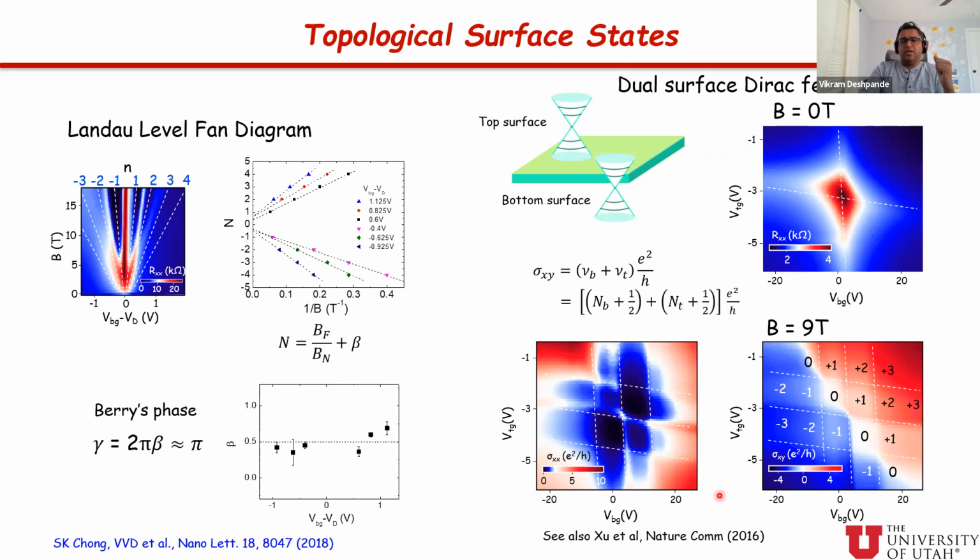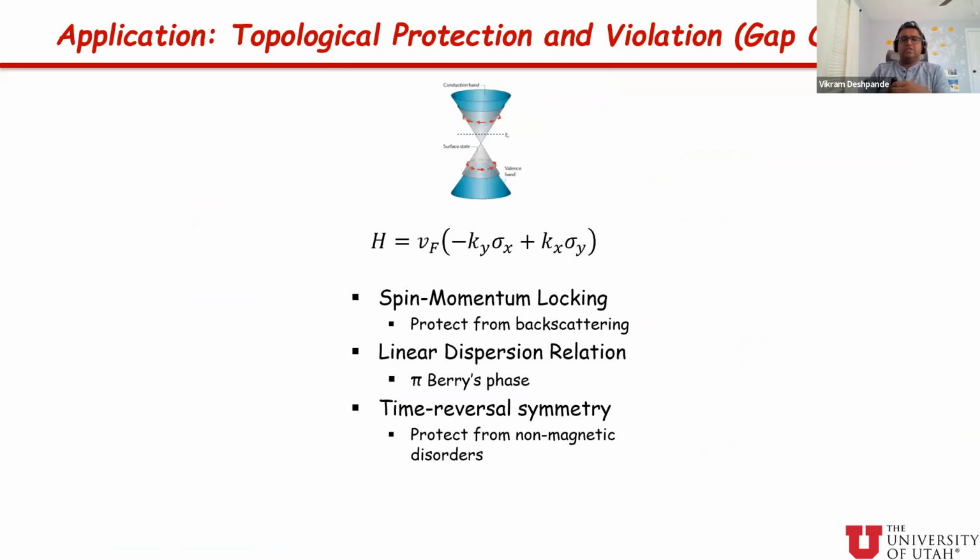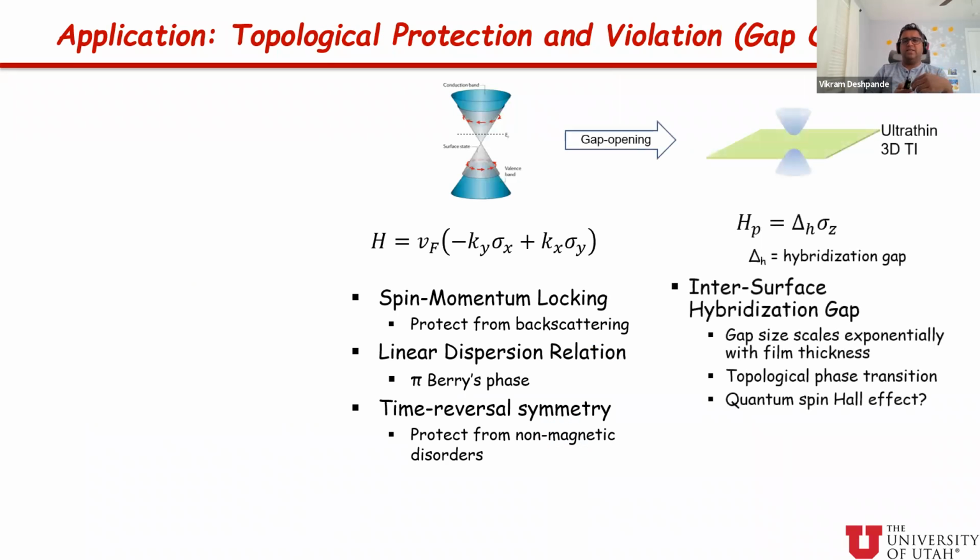Okay, so this is now a fairly thick sample. This is a sample that is a couple of 100 nanometers thick. So you can now start to think about what happens when you start making these samples thin. One of the things that happens is that you start to hybridize the Dirac cones on the top and bottom surfaces, and you start to open up a gap. This gap, it turns out, may be interesting to study, because perhaps there are some interesting topological phase transitions associated with it.